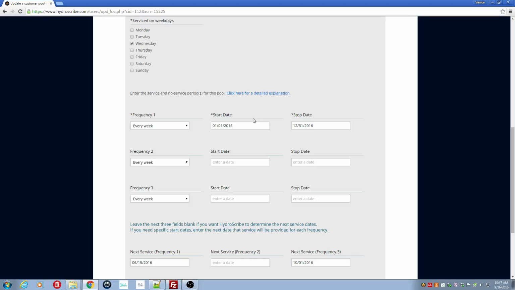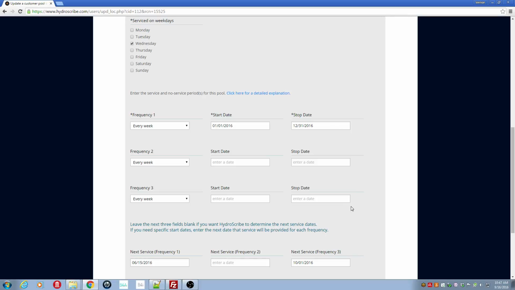It's very tempting to put in August 5th here through December 31st there. But what's going to happen when January rolls around? The system is going to look at this and say, there are no dates in here for January, so it's simply not going to display this pool. Okay, so you must describe a full 12-month period when you put in these ranges.